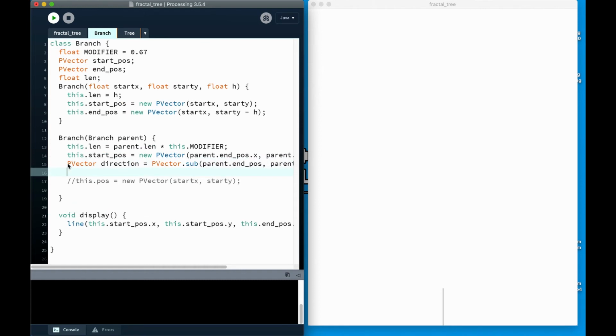We're then going to say direction.mult by our modifier.